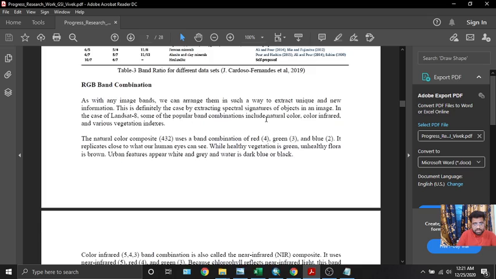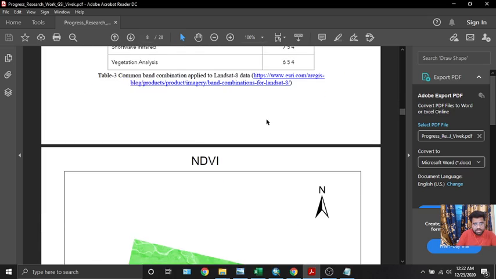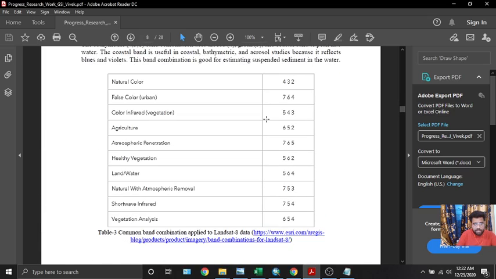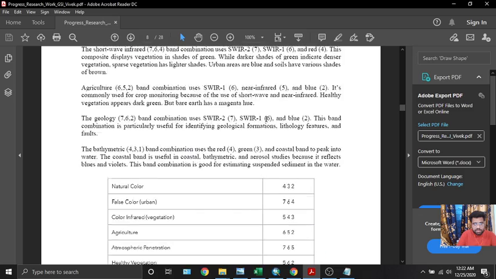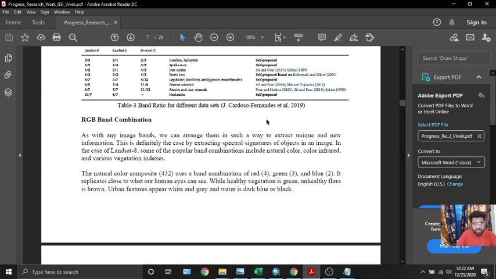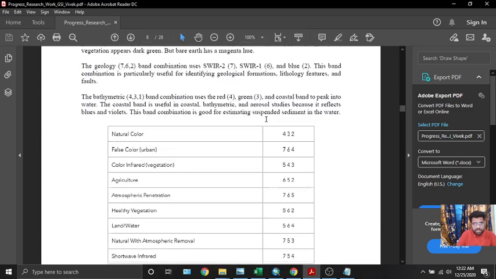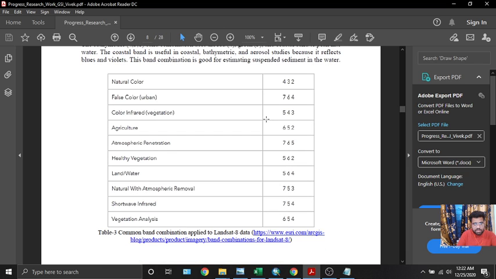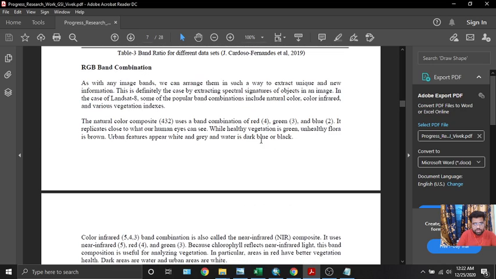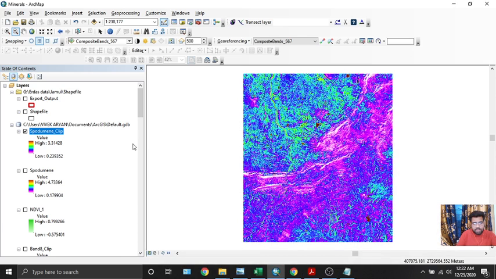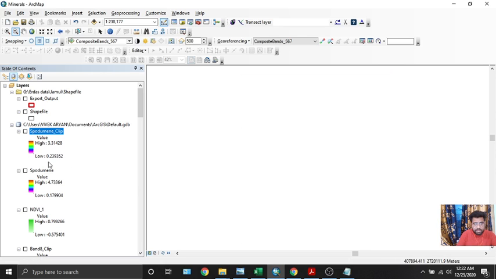The literature suggests that we can use different RGB combinations for different purposes. So if our purpose is to detect the lithium bearing minerals, then we will use a specific RGB combination.